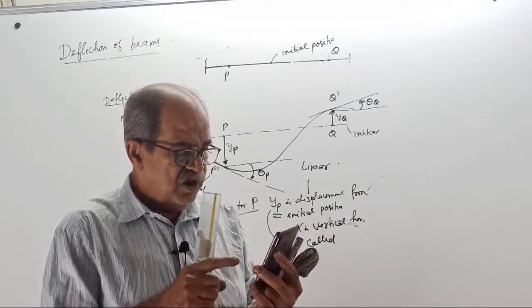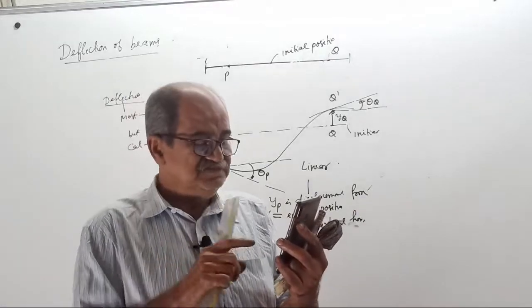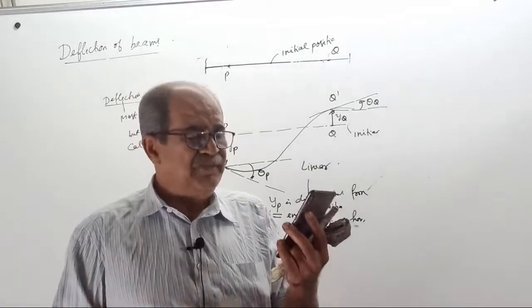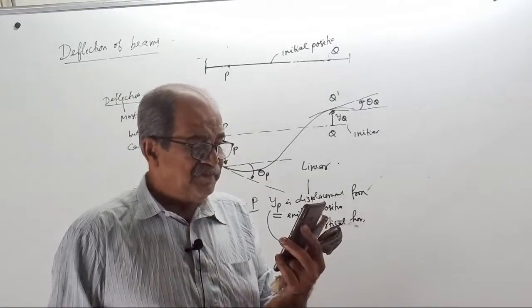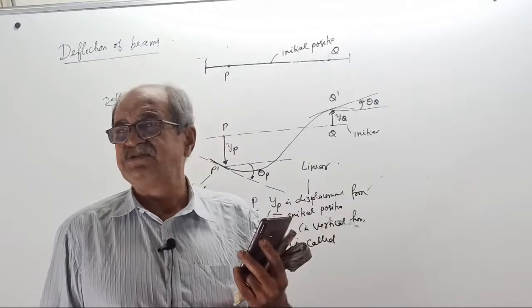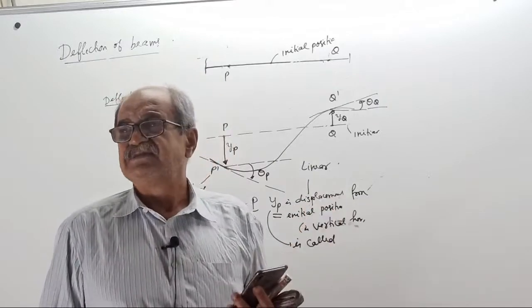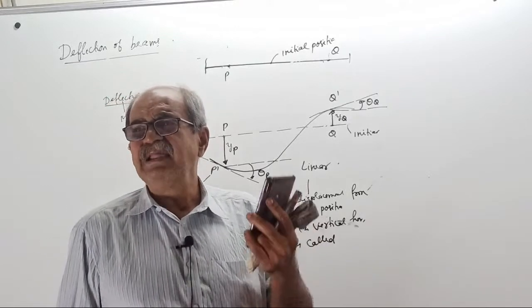No, it is called vertical displacement, I told. That is the popular name I am telling. I wrote here vertical displacement, but nobody will call it that way in a question. Suppose a question is given, what will they ask? Vertical displacement, correct. What is the popular name?